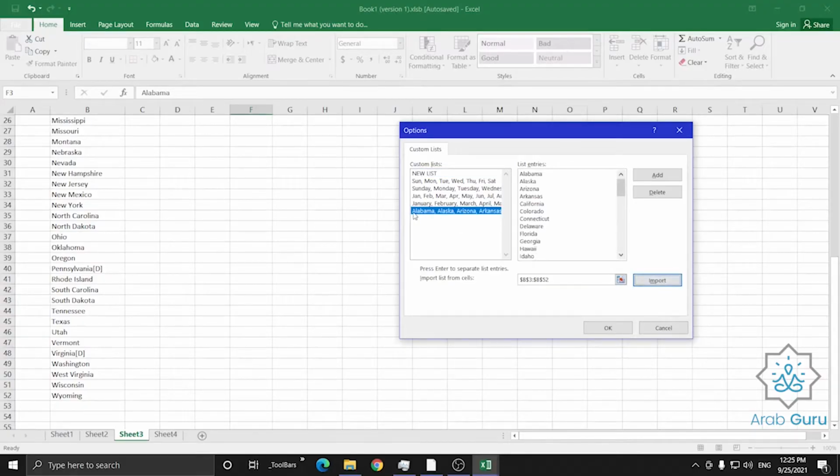Now they are imported here, and each item is found in the detailed list. Of course, here I can modify whatever I need. I can add a new one, come here, push Enter, type whatever I want, and it will be added automatically.